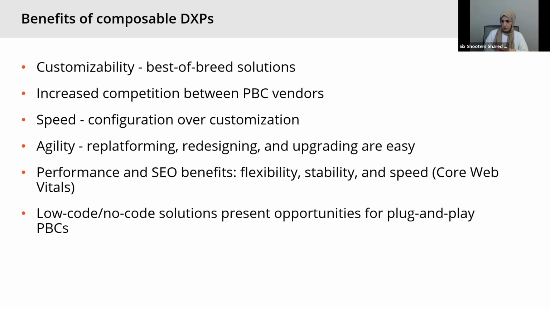There are also performance and SEO benefits: flexibility, stability, and speed. Flexibility comes from the fact that a composable DXP with a headless CMS at the center provides complete control over the markup. Stability comes from the fact that pages could be pre-rendered and available over CDN, and speed comes from the ability to use static site generators, which allows for optimizing for core web vitals. And last but not least, and this is more of an opportunity, low-code and no-code solutions present opportunities for plug-and-play PBCs. And this is something that Nabil is going to touch on in a minute.